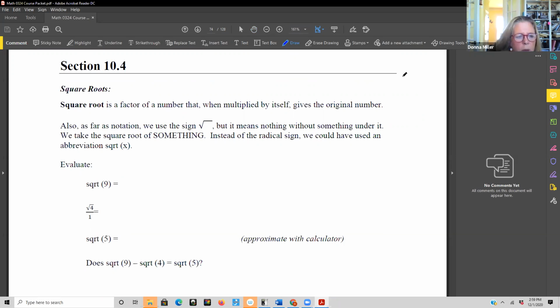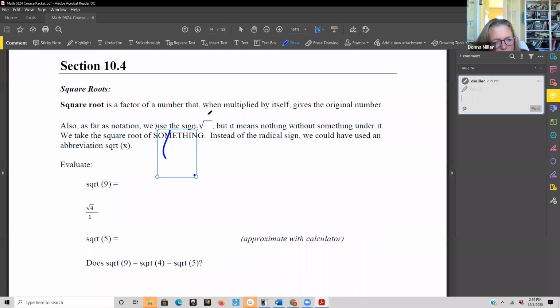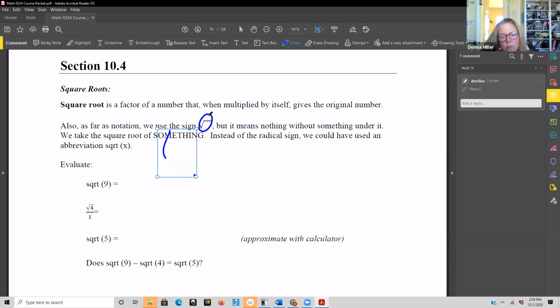All right, so the idea behind logs is that logs are functions like anything else, like exponentials. They have certain rules that you can use, and you have to adhere to the rules. Square roots have their own rules too. I've got this little radical here. If I wanted to evaluate the square root of 9, I know it is 3, because 3 times 3 is 9.